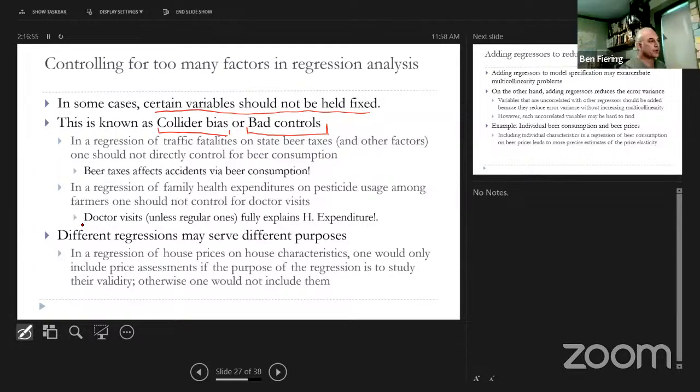So the note is that you might include regular visits, or might subtract out routine expenses, so that you're isolating the variable specifically. Right. So in this case, routine visits to the doctor, those you can include, because routine visits to the doctor is going to affect expenditure, but it's not going to be affected by the use of pesticide. So you're avoiding that collider bias problem. Regular visits shouldn't be affected by pesticides. And that's something that you would like in this case.